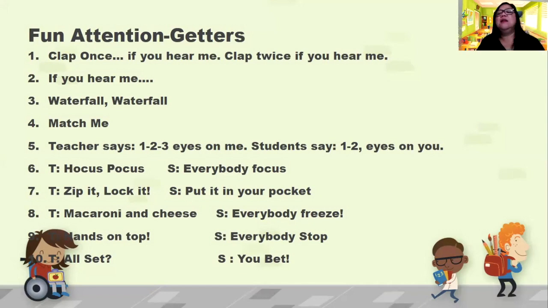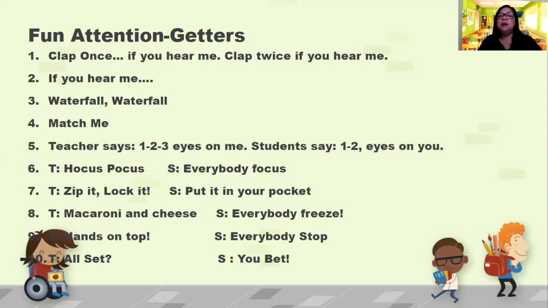And if you want them to keep quiet, you just say waterfall, waterfall, and the kids will put their hands up and drizzle like this, like the hands, and they say shh, and then they stop.